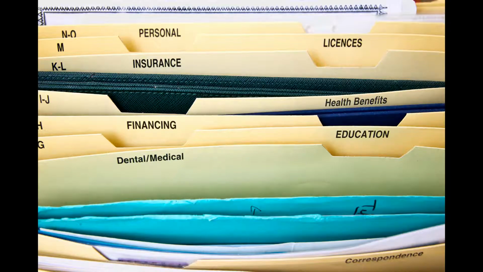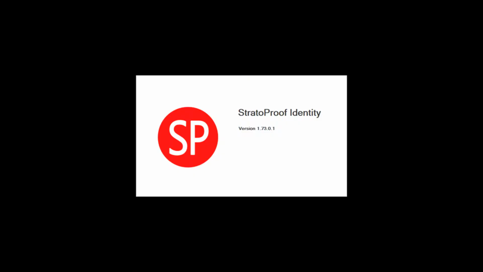Typical advertisements for paper folders show overly broad labels like insurance, financing, education. They don't reflect reality sufficiently to work in real life in the long term. They look simple and elegant, which is comforting. But those folders will just end up holding huge piles of disorganized papers. Instead of that kind of mess, you need a label design that works and grows with the increasing volume and complexity of your papers over time. Let me show you how it is done with StratoProof ID.